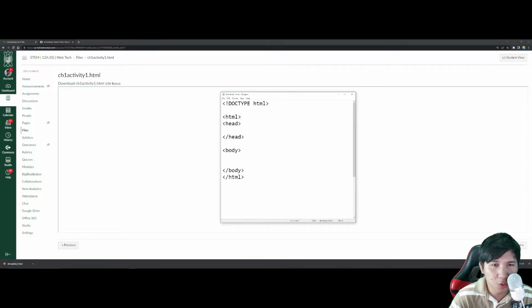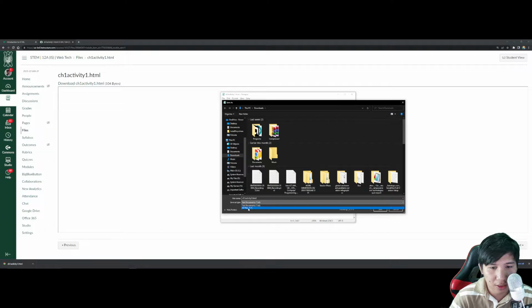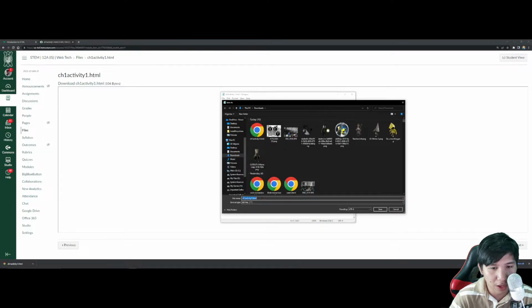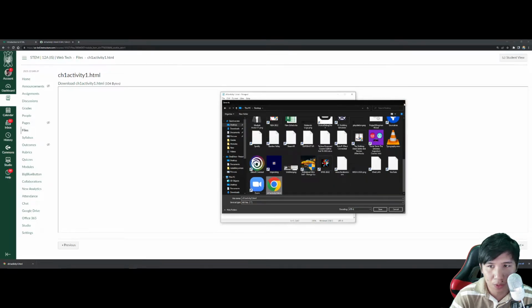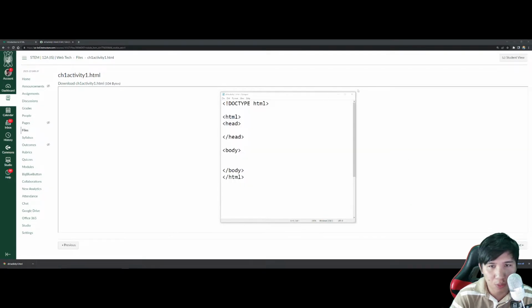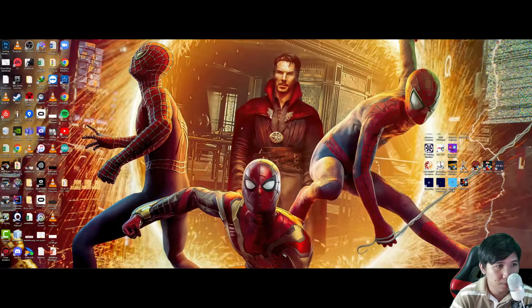Now, in order for us to save this, especially when you are starting a new document, just go to File, go to Save As, make sure that the Save As Type here is selected as all files, and you have to make sure that the file name has its extension of .html. Okay, so hahanapin na natin yan, no? Ilagay ko lang muna yan dito. So in this case, I saved the file somewhere in the desktop. In my desktop, ch1, ito.